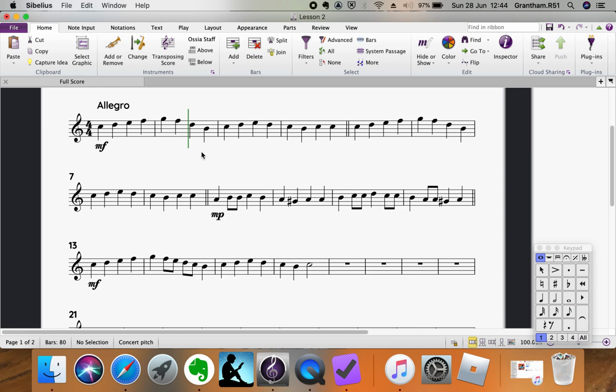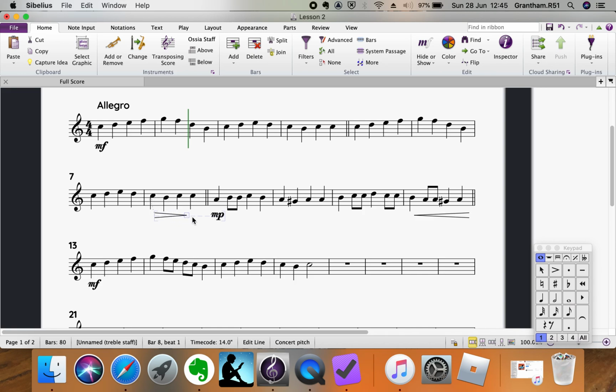Now if you want to put in crescendos and diminuendos, that's straightforward as well. Say, for example, we wanted to do a crescendo back up from mezzo piano to mezzo forte over this bar. We click on the first note, and we just tap H. For some weird reason, the shortcut is H, and that appears. You'll notice a little tiny box which we can click and drag to create our classic hairpin getting louder. If we want to do the opposite and make this bar get quieter down to the mezzo piano, we click on the first bar, hold down Shift and H, and there it does the opposite.